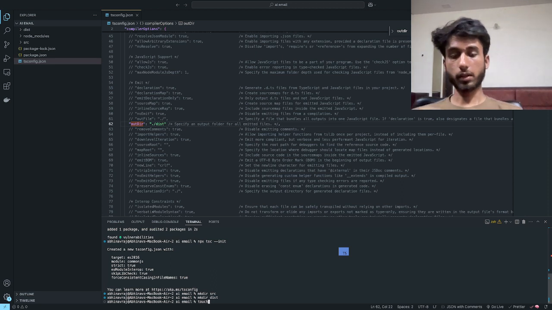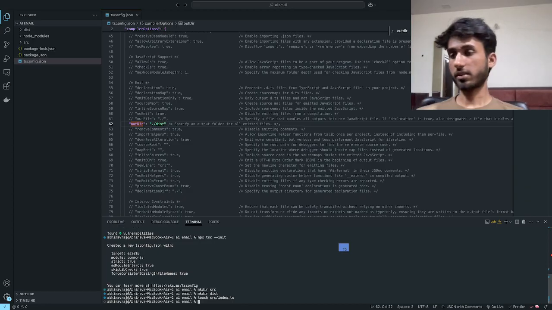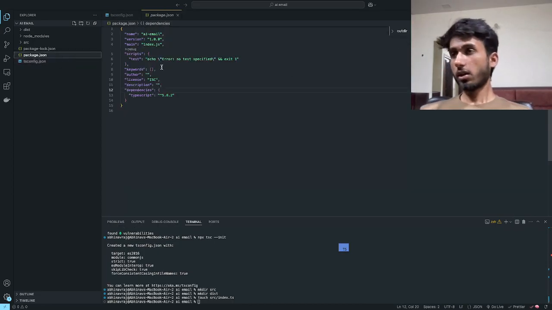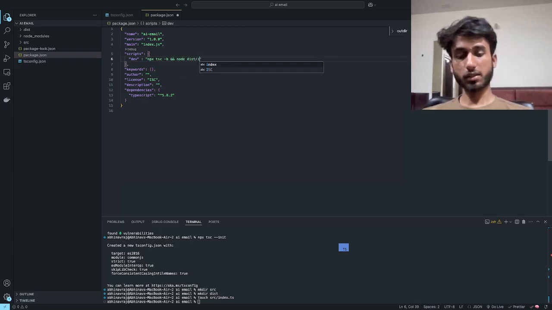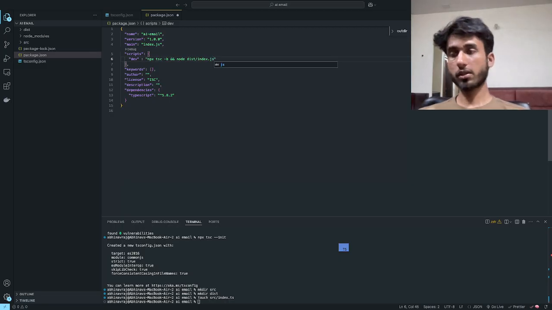Now create a new TypeScript file inside our src directory. Come to package.json, and over here we need to modify a few things. Over here write dev, then npx tsc, which is the TypeScript compiler, and then node dist/index.js.